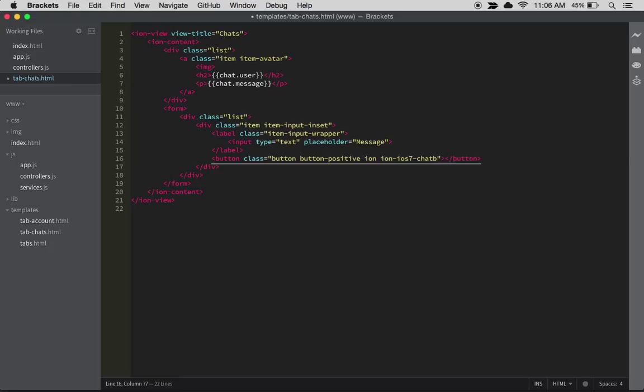I believe this is going to be the right class. And this chat bubble will give it a cool looking icon instead of just text. So then we can just do ng-click equals sendChat, and then obviously it's going to take in chat. But I just realized after placeholder we actually need to have ng-model equals, and in our case it's going to be chat.message.